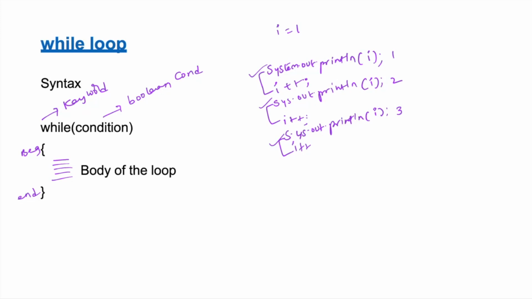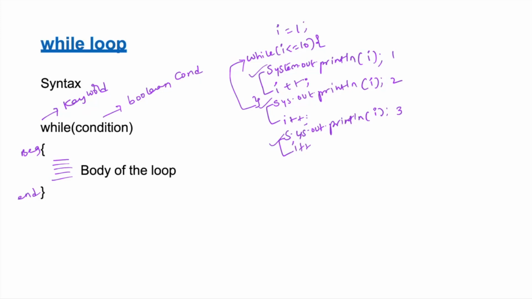For this, what we will do is take a loop here. We'll just write a loop: while I less than or equal to 10, you just print the I value and then increment the I value, and again you repeat the same thing. You initialize the I value initially to 1. Now what happens?